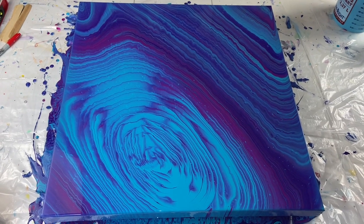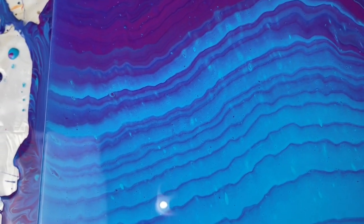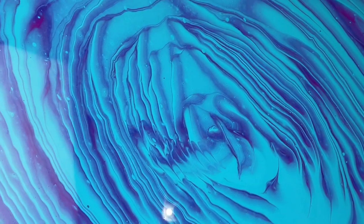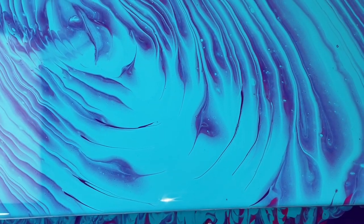Here's the overall painting. Sorry, I'm having to show it to you kind of sideways — it is big, my arms just aren't that long. But I love all the different variations of color from three colors: Oxazine purple, turquoise, and magenta. Beautiful rings. I realized in the first cup I had poured the colors down the side, so I went ahead and poured the second cup down the side too. This is what gave me the rings — even though I just poured it on top of each other instead of going in a circle motion. In the center, I did take a skewer and went through the middle just to give it a little more definition.